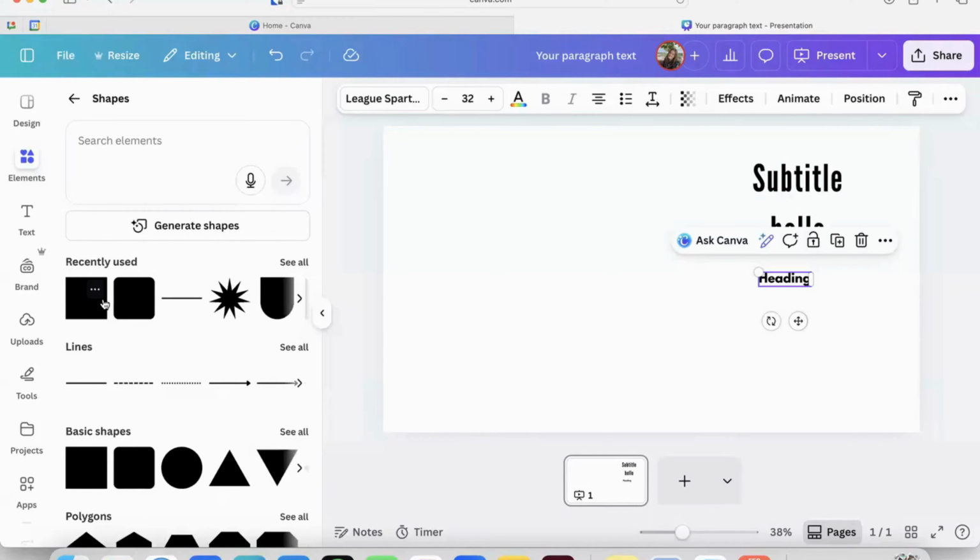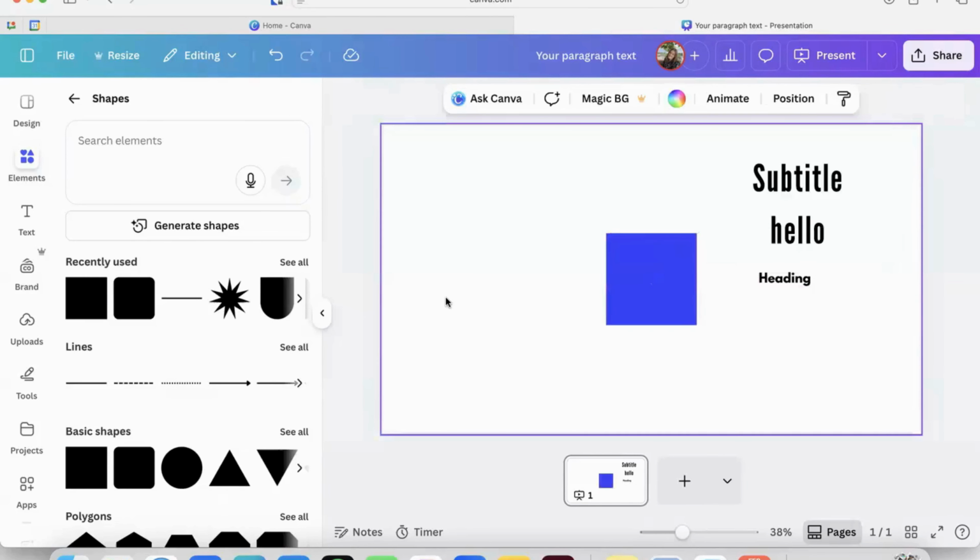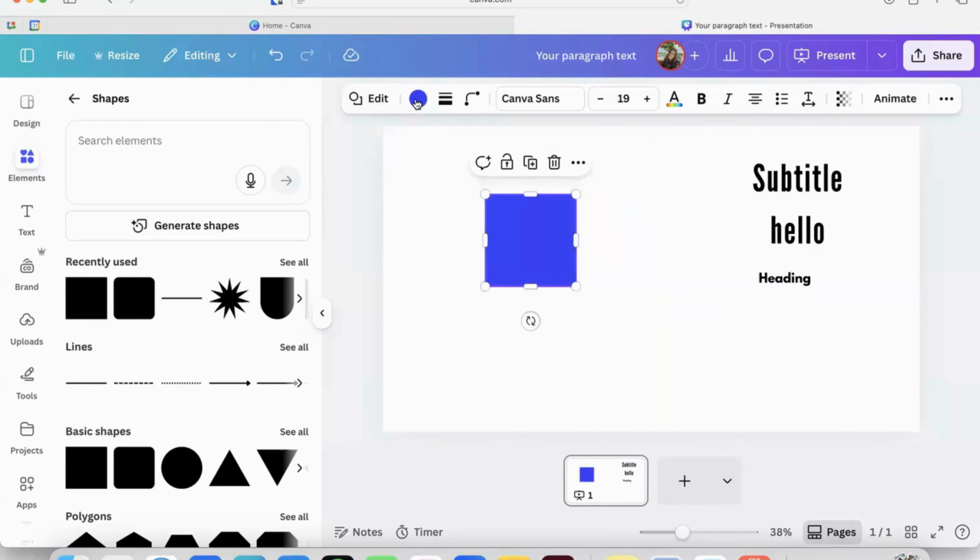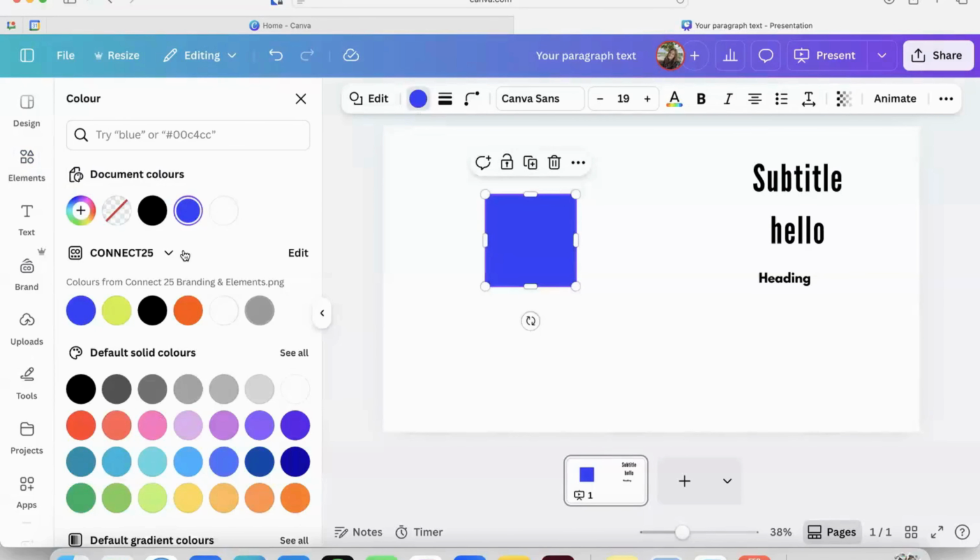There is, again, hundreds of shapes that you can choose from to add to your designs, and shapes are a really useful thing. They can be used as secondary backgrounds. They can be used as text boxes. You can really change shapes how you see fit. So we'll just add this square to the page. And as you can see, it's automatically made the color one of my brand colors here.